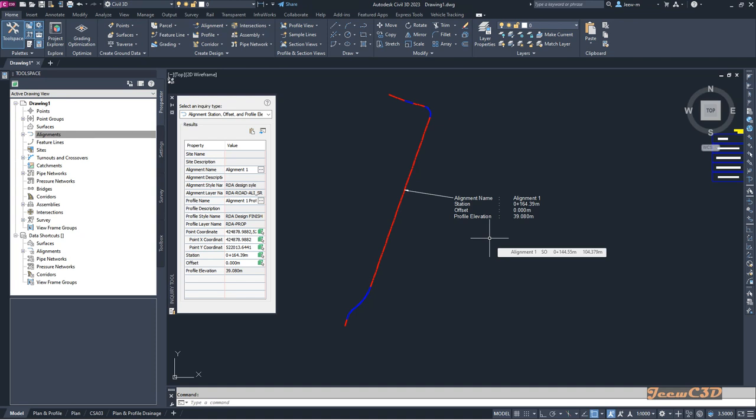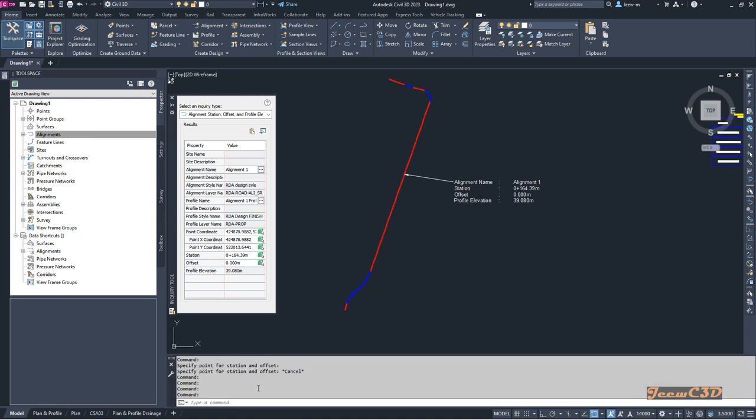So this is not only for this thing, every inquiry tool thing can be copied as a text into the drawing. Also, you can pass the data to text screen. Text screen means it will pass the data to this command line here. So if I enlarge this and if I click here, you will see all those details will be pasted in this screen. So that is the use of this one, and this can be used to copy the data and you can paste it inside the drawing as a text.